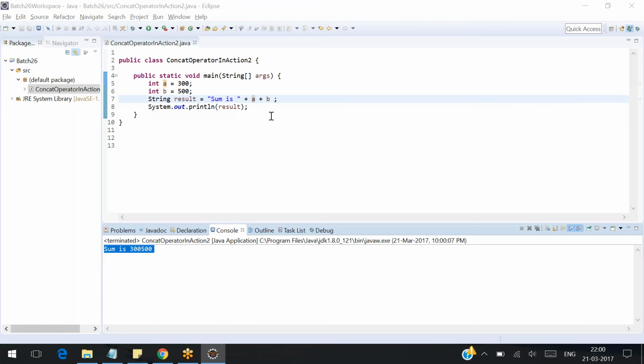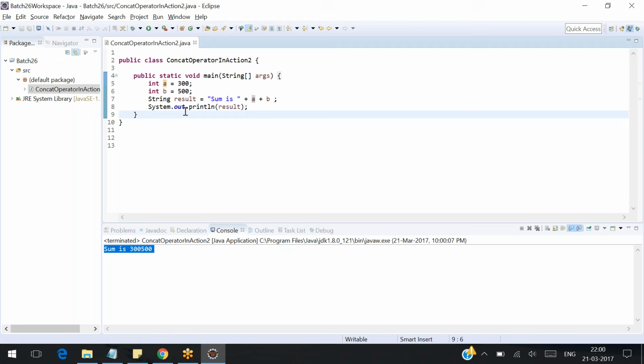Okay, perfect. If no doubt, we are going to go ahead and start what are methods in Java. Anyone know what are methods in Java, guys? No? Okay.